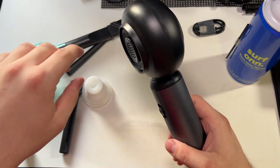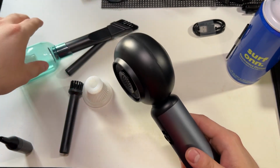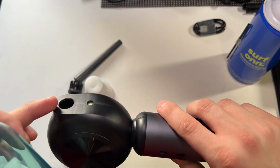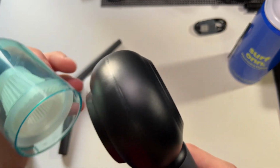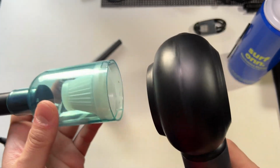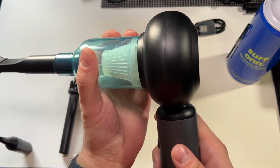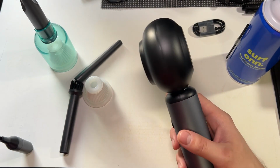Now, I did notice, because again there's no switch, so it's just either one, you put the attachment on that you want. If you want to use the vacuum portion, you'll get the best suction with nothing in here. So this is how you'd want to use it. But if you want to use the blower, take this off and a little bit more air comes out this way. So you're the one that controls. What I mean is, say you have both of these connected, the suction won't be as strong and it won't be as much here. So just pick one at a time for the best airflow.